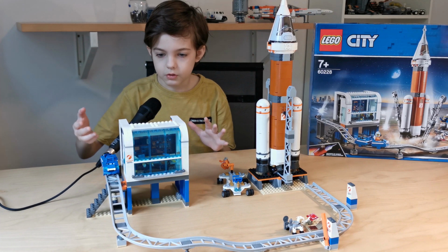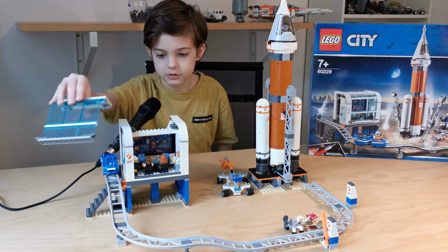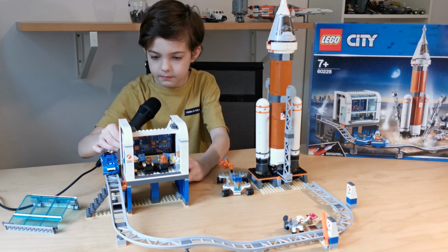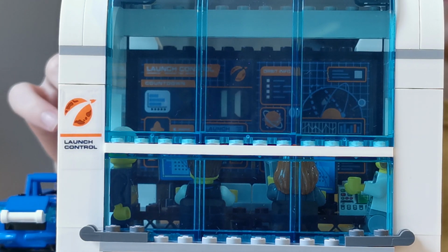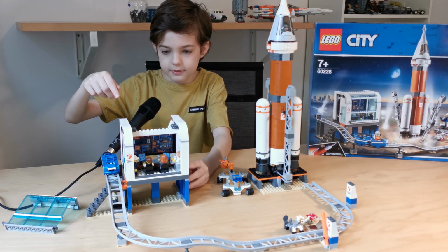Now, mission control, or as LEGO calls it, launch control, is right next to the rocket, and inside it has some cool little features. On this large board, it has a countdown clock and the trajectory of a satellite and another rocket. Inside it also has some computers and 2 seats.